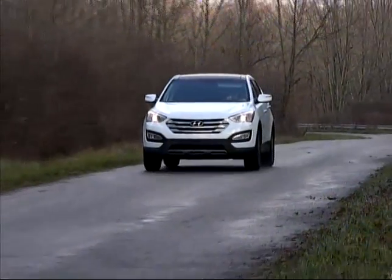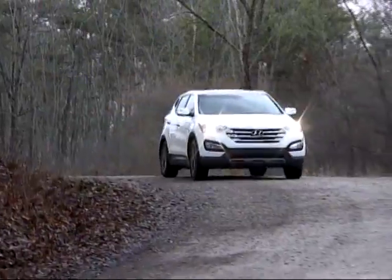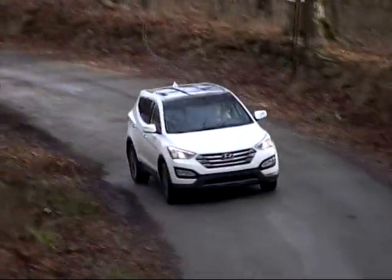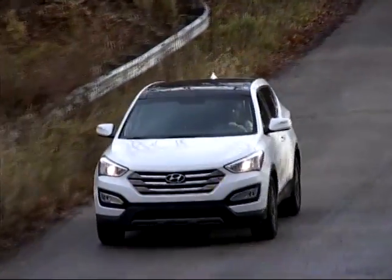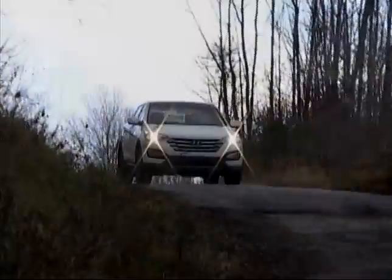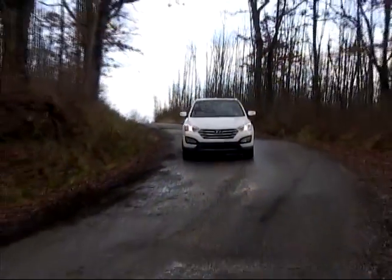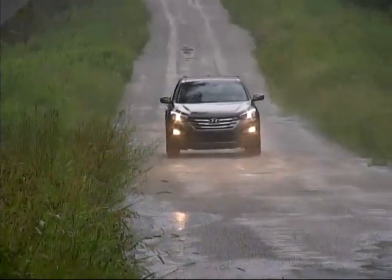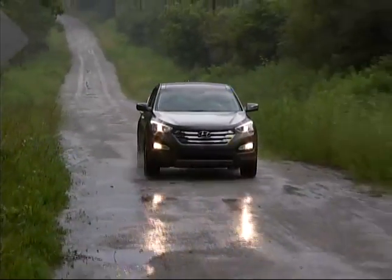Both felt solid and composed over rough surfaces, and the all-wheel drive model includes a center differential lock for tougher traction situations. Of course, like most crossovers, these Hyundais aren't designed for serious off-road bashing, but they do feel at home as long as things don't get too rugged. The ride over all kinds of surfaces is comfortable and well-controlled, adding to the overall enjoyable demeanor that the Santa Fe Sport displays.